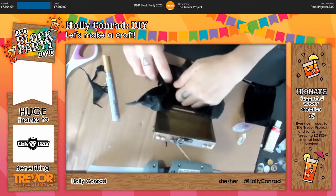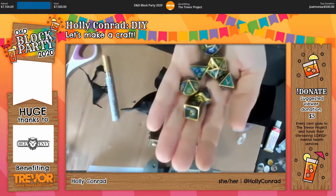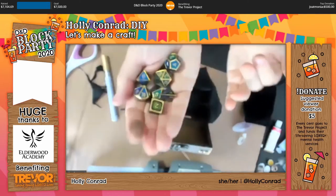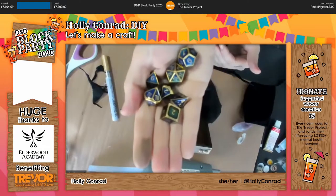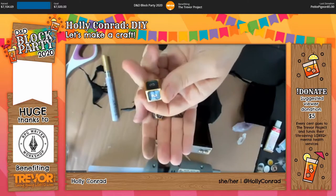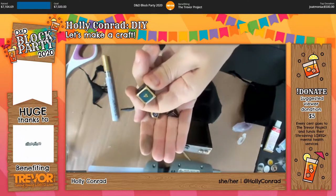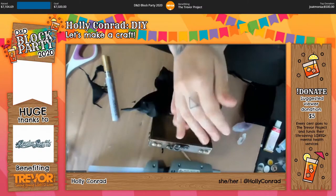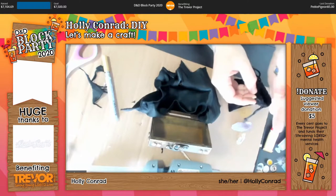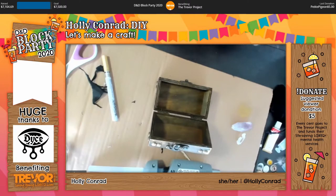Oh, the dice are green again. Wait, hold on. I'll get them to change, I promise. Come on. Now they're green. They're going to be blue. I believe in you, dice. They're blue. Wait, this one is going to change to blue. It's all blue now. Green. Wait. Blue. Oh, it's magic. Anyway, okay, I'm done. All right. So anyway, you could also use this for your dice, is what I'm saying.